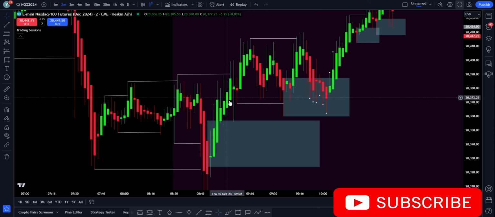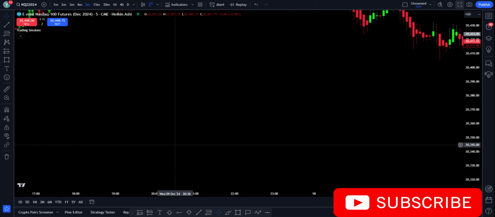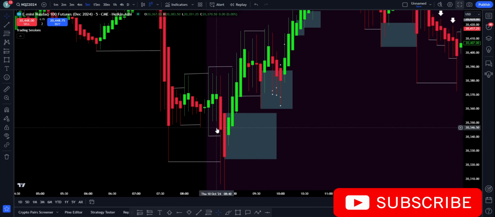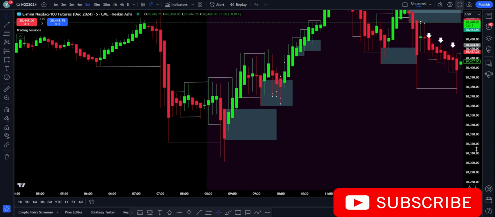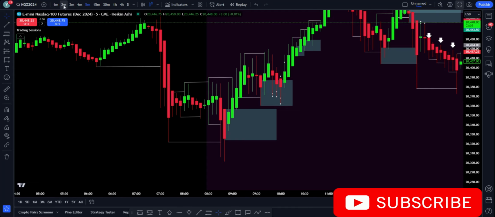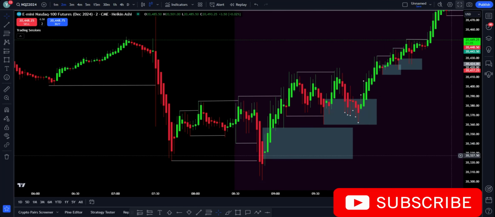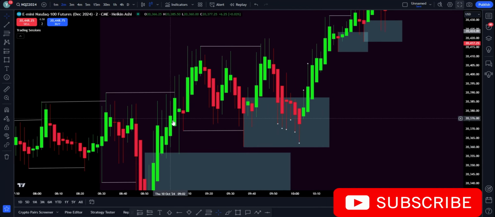So we had a breaker structure to the upside. This is the order block over here. The reason why this is bigger than this one is because we used the 5 minute order block instead. So we had this 5 minute order block and we did not get a 50% retracement. If we go back to the 2 minute, this order block, then nothing came back over here. Then the market pushed up.